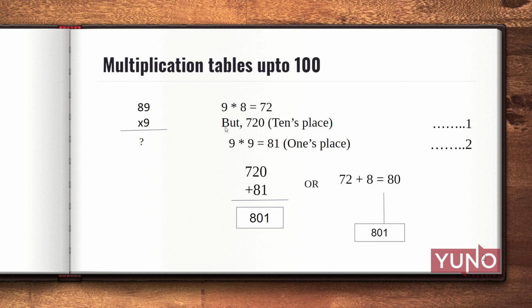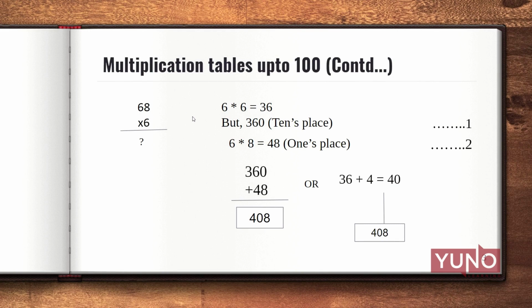Now these two are actually intermediary answers to reach the final answer. We need to add 720 and 81 together to get the final answer of 801. Now one thing you should observe here is that this ones place will always be 0, which means we do not need to do the whole addition like this. We can just add 72 and 8 together to get 80 and add the 1 here to the rightmost place. So it becomes 801.